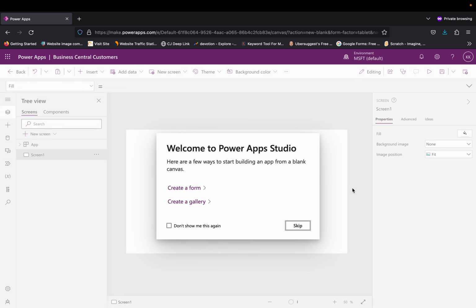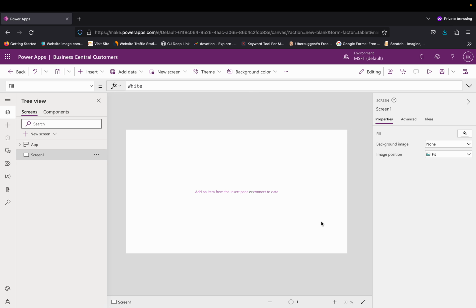Now it will create a design page for your app. This is the screen where we will design our app, right? Currently everything is blank, there is nothing. So let's create an app. Okay, this is screen one, it is currently showing up. What I can do is rename it, let's say customer list.